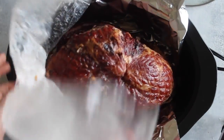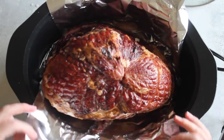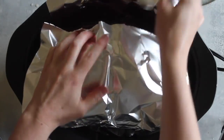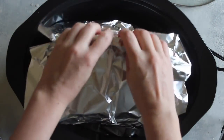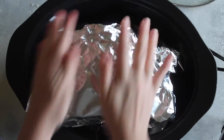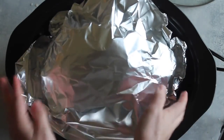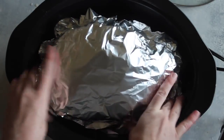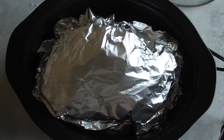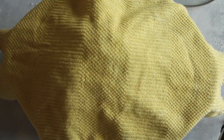The plan is to make a little tent out of the foil so it will cook just like it normally would in a slow cooker. All right, so I have my 2 pieces I'm putting together, fold together a little bit so it's like a little tent. Then I'm going to take another piece of foil and put it right on top and fold it into the edges just so it kind of has that nice seal on it. Then you're going to stick a towel and just put it right over top of your whole slow cooker and cook it for 6 to 8 hours on low.